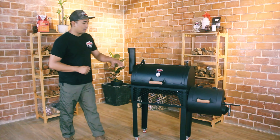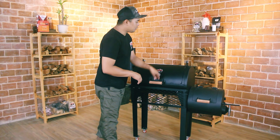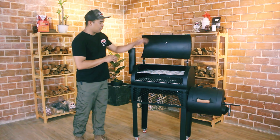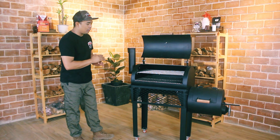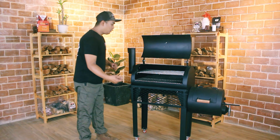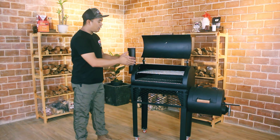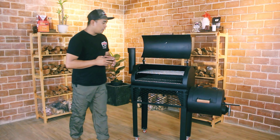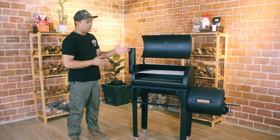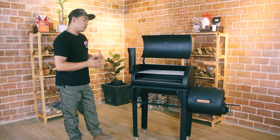As I mentioned, it is made of rolled steel plate for the firebox and smoke chamber. It has a temperature gauge, just like any of our other units. Of course, it has the Barrel Pro logo, a hinge attached with screws, and two-layer grids — one running left to right and another running front to back. So if you want to flip burgers and steaks, they won't fall through the grills. You also have a charcoal pan underneath, so you can do direct grilling as well.